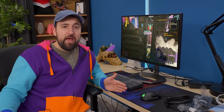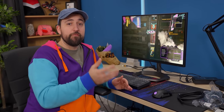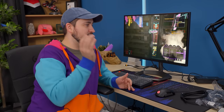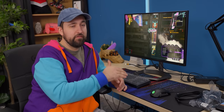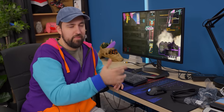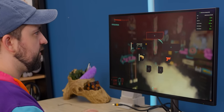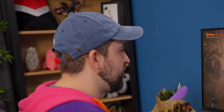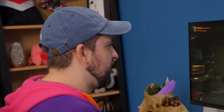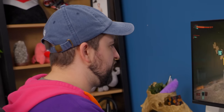One minor issue we had when using the OSD is that instead of confirming by clicking the button, that takes the OSD away. So if you buy this thing and you want to apply settings, tick it over to the right again and that'll give you yes or no. We're doing 4K gaming with HDR and ray tracing enabled in Cyberpunk — Cyberpunk is just hard to run. We're getting around 40 FPS, which is pretty choppy, but that's the problem when you're at 4K with HDR and ray tracing.